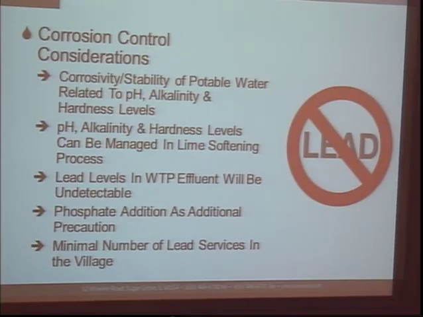On top of managing the stability of the water that's distributed, we would add phosphate, which is the suspenders to go along with the belt of managing the chemistry. The phosphate coats the interior of the pipes. It would coat the lead piping, etc., so that even if the water was a little bit corrosive or a little unstable, it can't get to the lead to leach that into the water, which is what has occurred there.